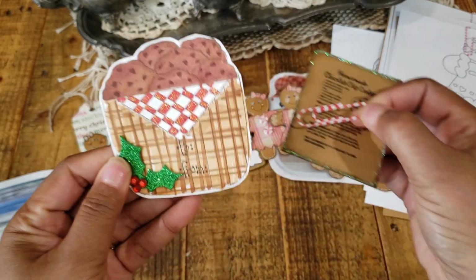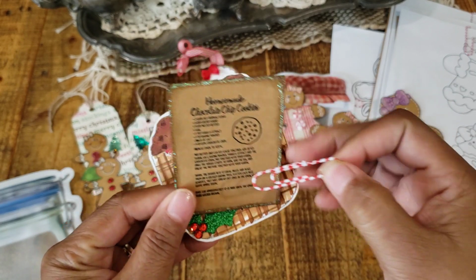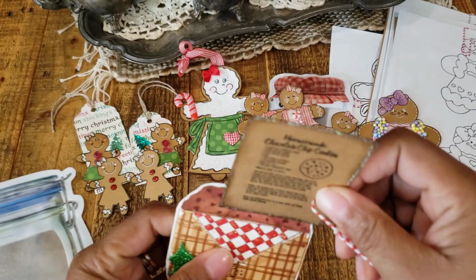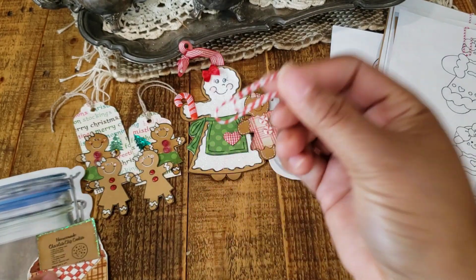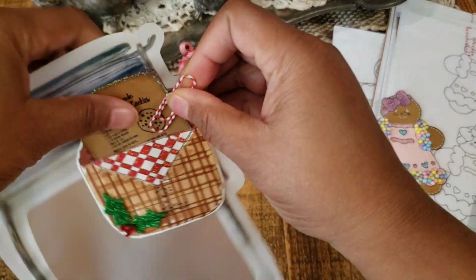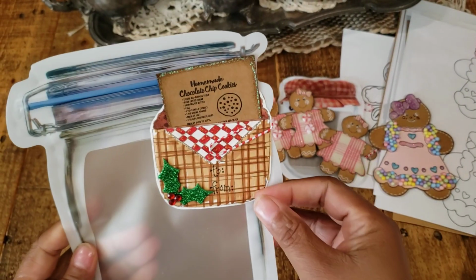I colored the little basket, and then I put to and from, okay? And then here is the little chocolate chip recipe. And I can write a little note on the back of there. And it just slides. I just cut a little slit, and it just slides right in there like that. And then what I'm going to do is just use this little candy cane striped paper clip. And I'm going to just clip it right here to the side. Okay, how cute is that, right?